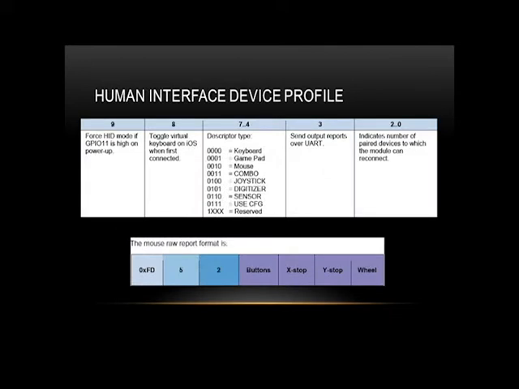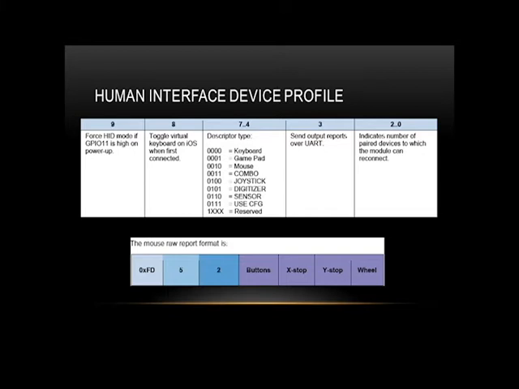The human interface device profile was originally created for USB applications to easily interface devices with a computer. By adhering to the human interface device profile, the necessity for a driver is eliminated. To use the human interface device profile, you must first identify the device that is connected to the host computer, and then follow the report format for the device that was selected.